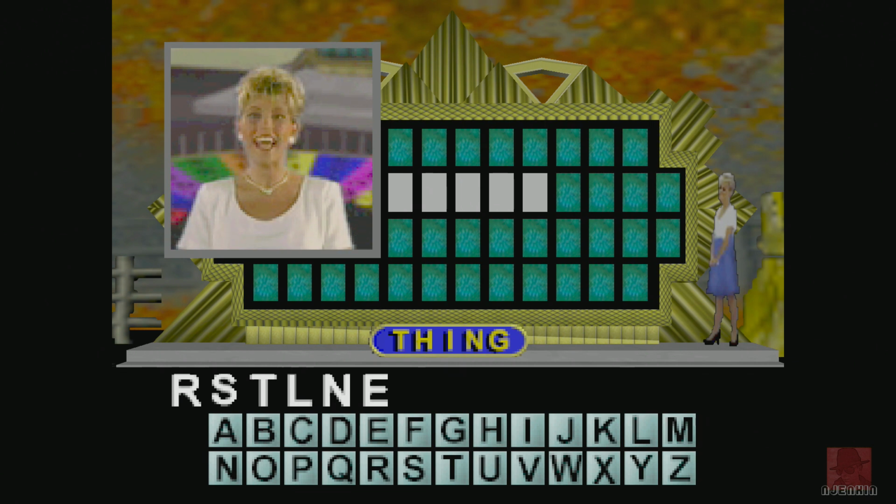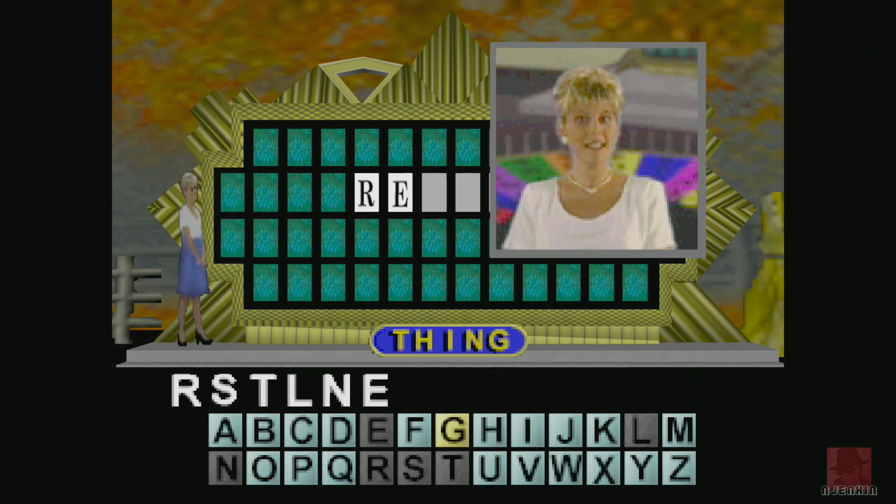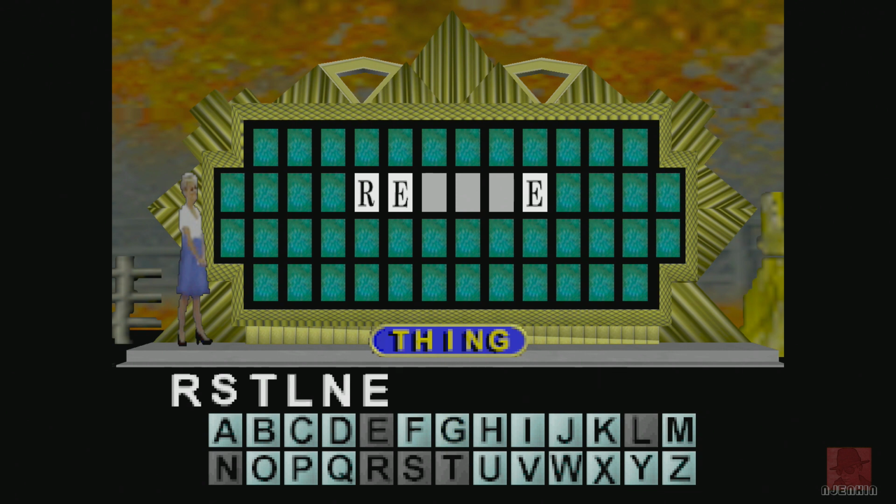R-S-T-L-N-E. What? Oh, right, so they're letters they're giving me for free. Thank you. So I got to solve what this is. What the hell's that? Now give me three consonants and one vowel. Okay. Right, okay. We need to get a bit lucky with this. What is that thing? And then I can solve it. This is the final, folks, for everything. D. What, I've got three consonants and one vowel. I don't know what that could be.